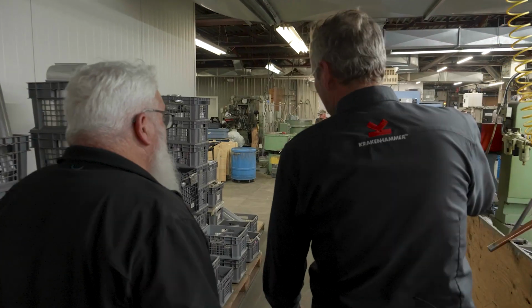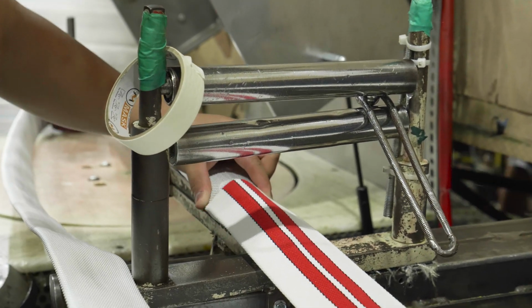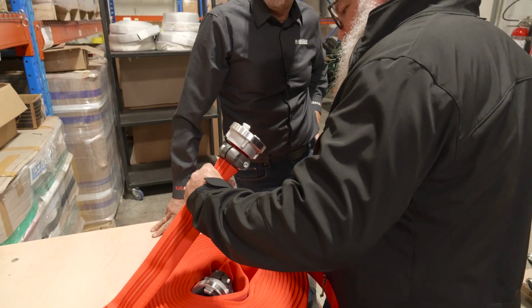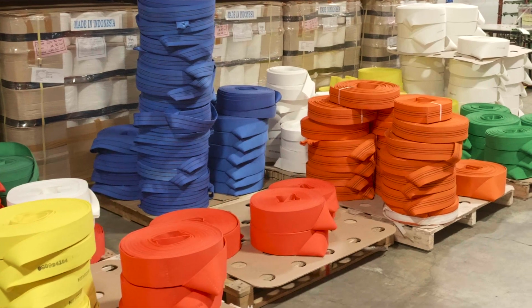It was an all-encompassing tour, from how the hose is made and assembled. It was flow tested earlier. So a lot of different styles of hose. Obviously, the different sizes, the different functionality of a lot of the different hoses. And it's just amazing, really, to see all the different couplings and styles that are available. Because we provide hose across the world, right? And a lot of people on the municipal fire side don't know that we make forestry hose. Yeah, the forestry hose is very interesting.